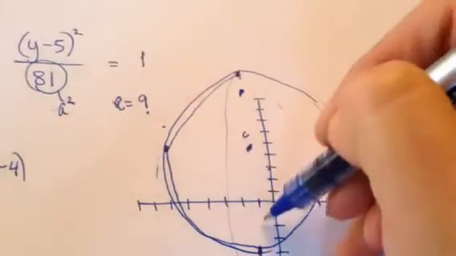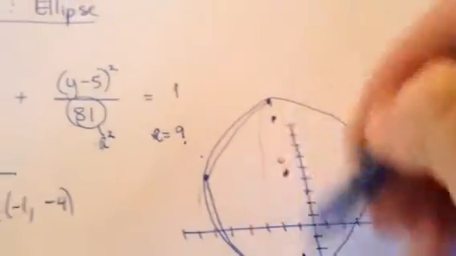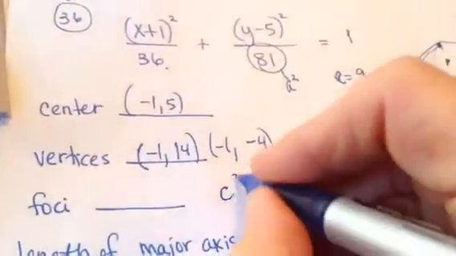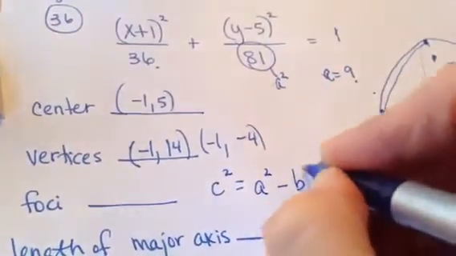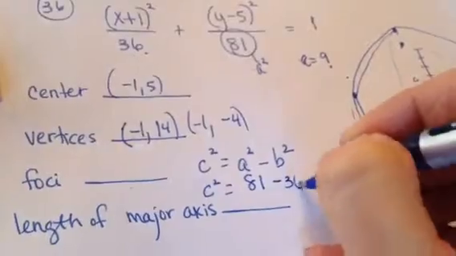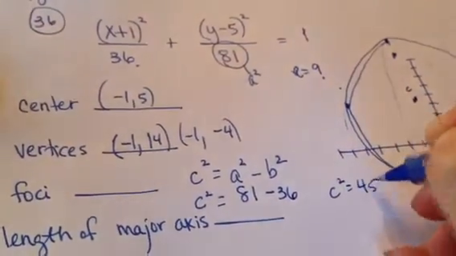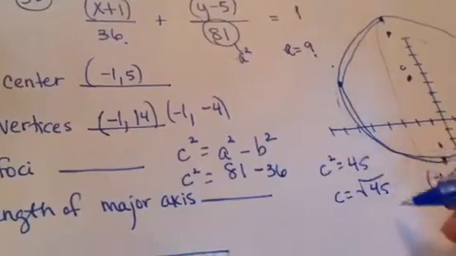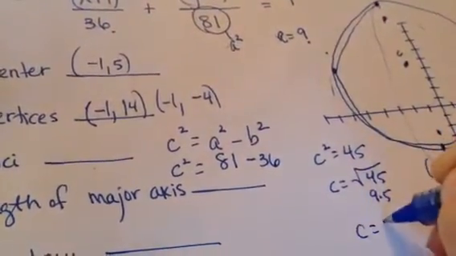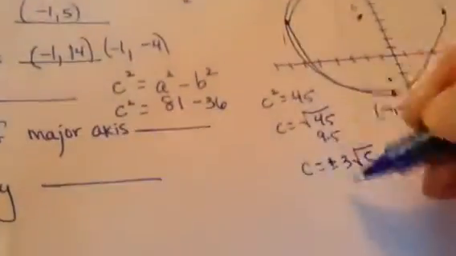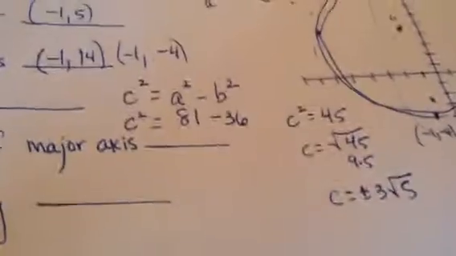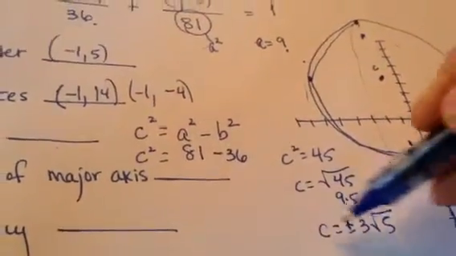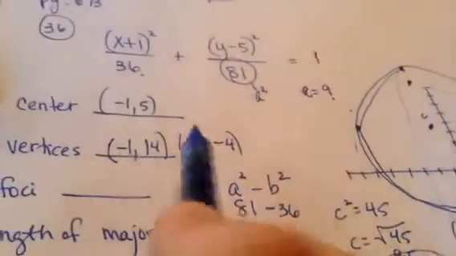I know my foci sit somewhere in here. But let's find their exact value. I'm just kind of giving you a visual. To find your foci, make sure you use the equation c squared equals a squared minus b squared. Your a is your bigger value. So you're going to see c squared is what? 45. So c would be the square root of 45, which there's a perfect square in there. Hopefully you can see that would be plus or minus 3 square roots of 5. Now I'm going to always be looking for this when I grade your test. So make sure I can see somewhere where you found your c value right there. And I'm going to need that for my foci.